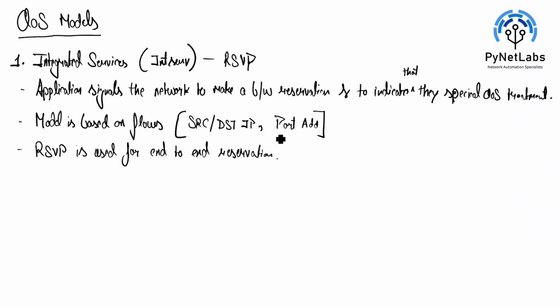Guys, the IntServ model was created for real-time applications such as voice and video that require bandwidth, delay and packet loss guarantees. In this model, the application signals its requirements to the network to reserve end-to-end resources, such as bandwidth. They require this to provide an acceptable user experience. IntServ uses RSVP. RSVP stands for Resource Reservation Protocol. Just let me write the full form.